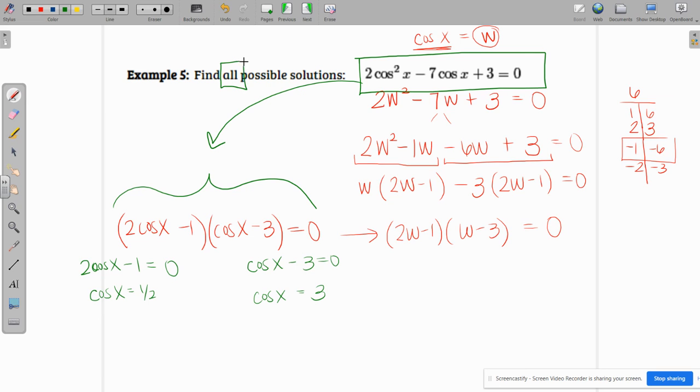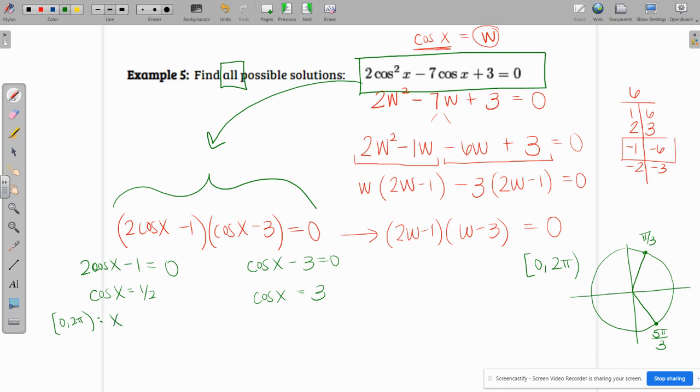I want all solutions, but anytime that I'm working for all solutions, I start out on the interval 0 to 2 pi. So let's picture where all of this happens. So first, the cosine of x is 1/2. Where is your x value 1/2? A positive 1/2 for your x value occurs here at pi over 3. And then it also occurs down here at 5 pi over 3. So on the interval, just on the interval 0 to 2 pi, we could say that x equals pi over 3 and 5 pi over 3.